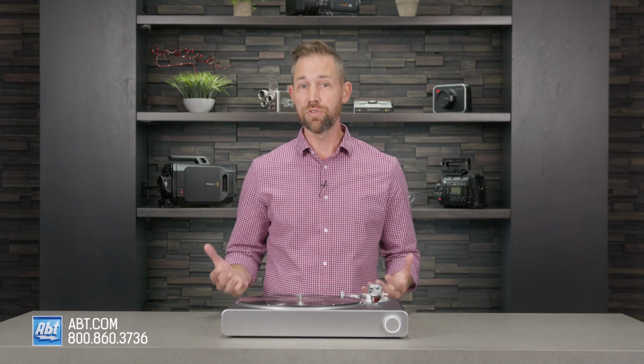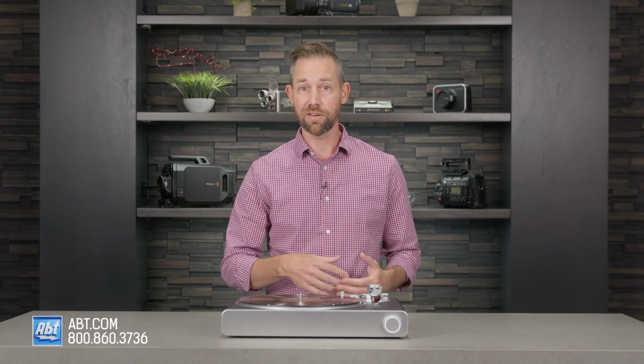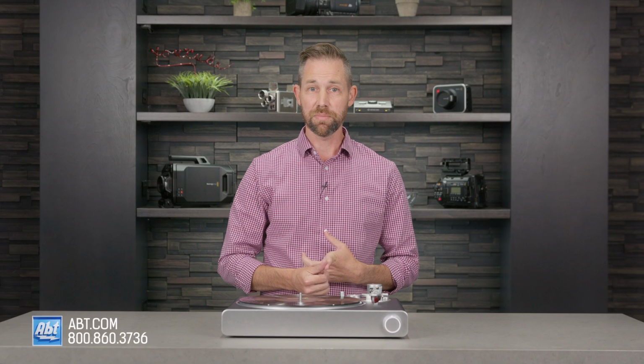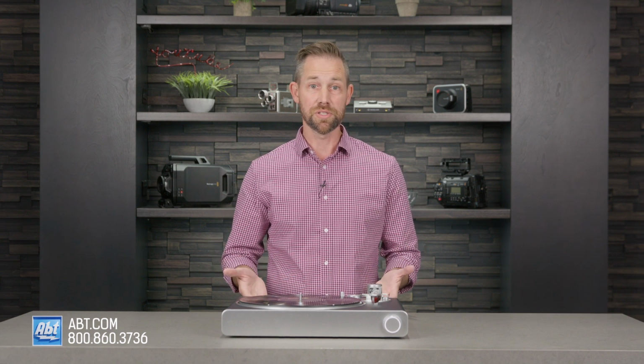And even if you don't have Sonos speakers currently and are maybe just looking for a very capable turntable, this is still a great model to consider. It's super easy to set up, it sounds great even on Sonos's more basic speakers, and it looks really good.